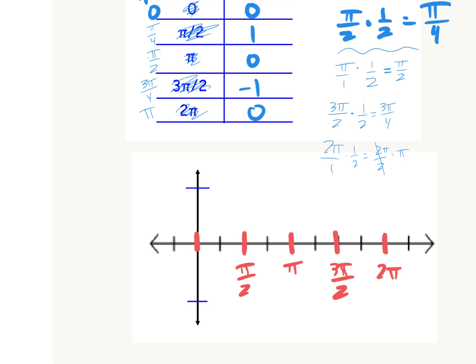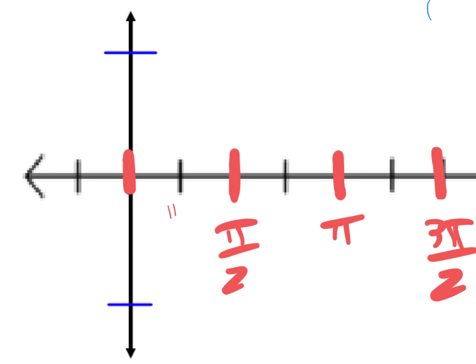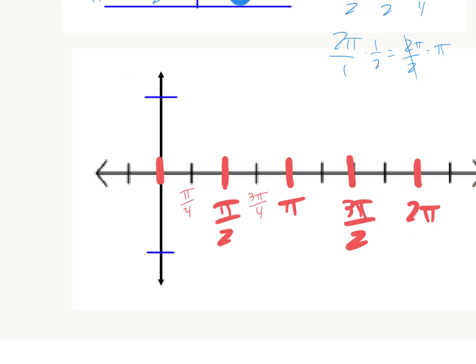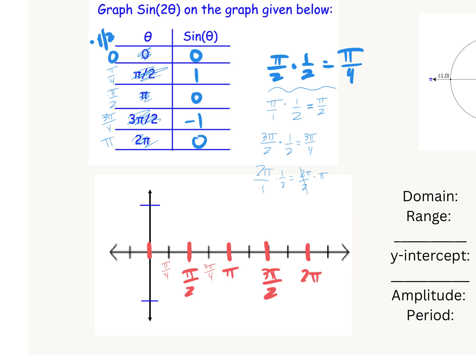And once again, I'm using every other mark to represent these quadrantal angles. The reason why I'm doing that is because I know that I shrunk my x coordinates by 1/2. So now I'm going to use a smaller pencil, but I'm going to label all of these in-between marks as fourths. So pi fourths, pi halves, 3 pi fourths, pi, and I could keep going. I don't have to though, because if you remember when we evaluated, the biggest x coordinate we have is pi.